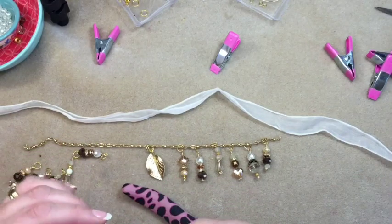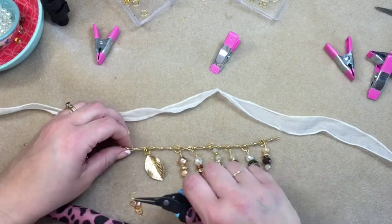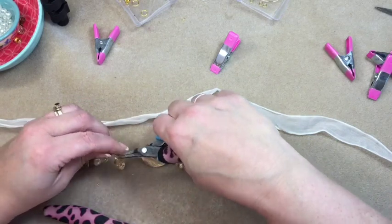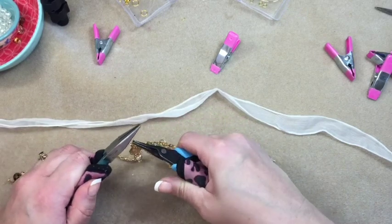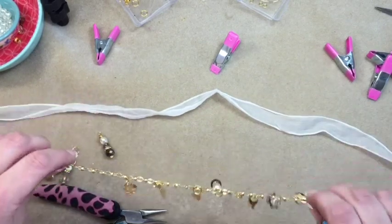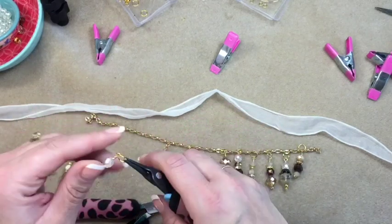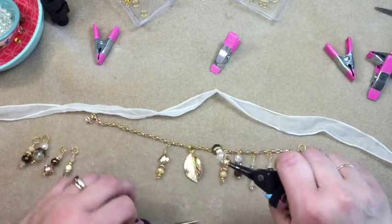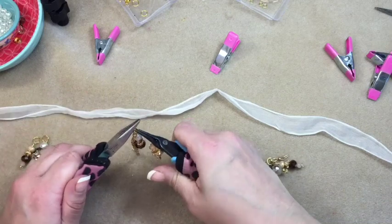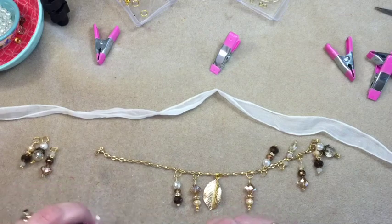So then we're going to start again. We're going to count two of the big links out from the leaf. One, two, and on the third one, we will put our first jump ring. Make sure that's straight. Good. Okay, so just making sure I have these still in order because I kind of moved them around over here. Yep, that's the next one. We're going to skip one, like we did on the other side. And we're basically going to do every other one going forward.